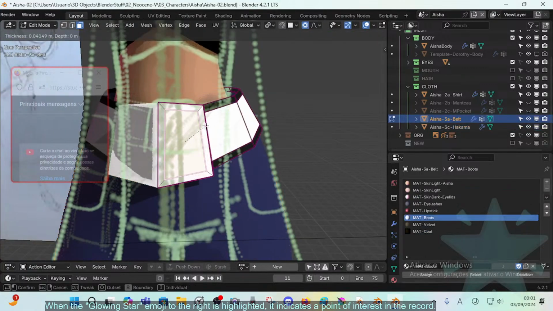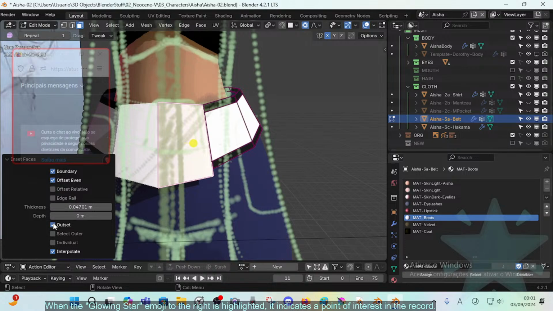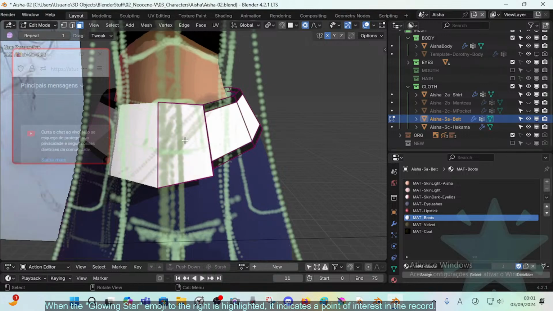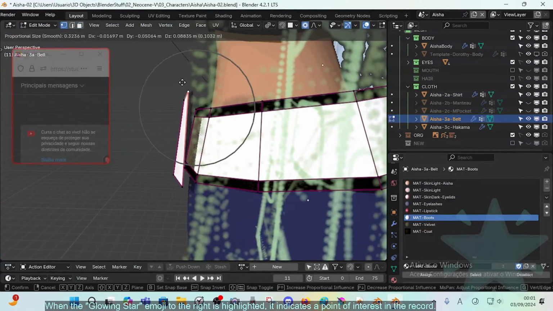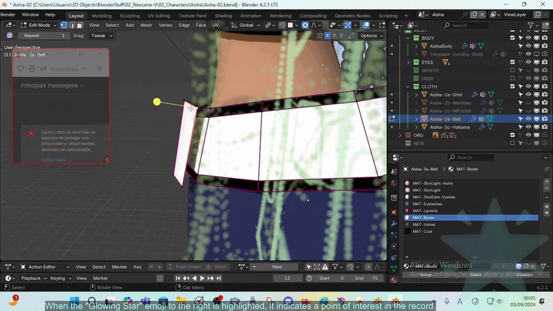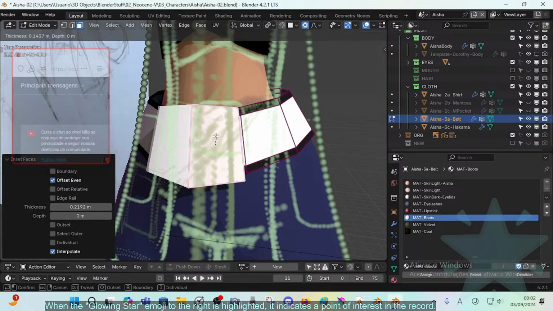Maybe we can inset this with a offset, no, boundary, no. Why is the inset not working now?